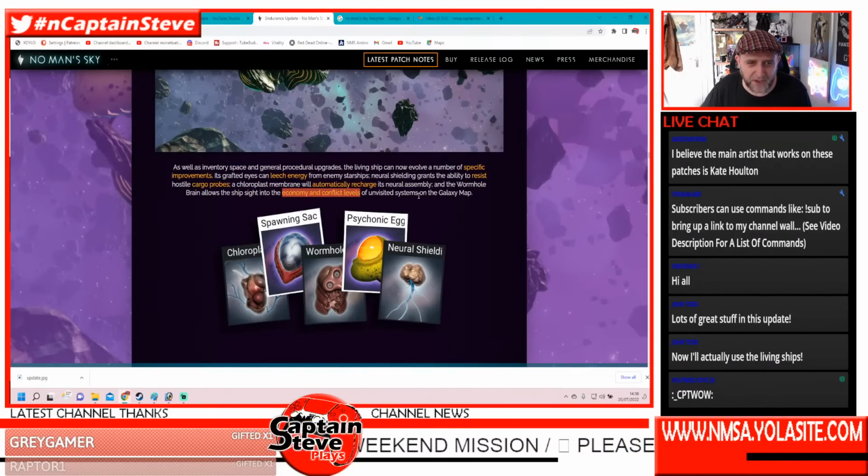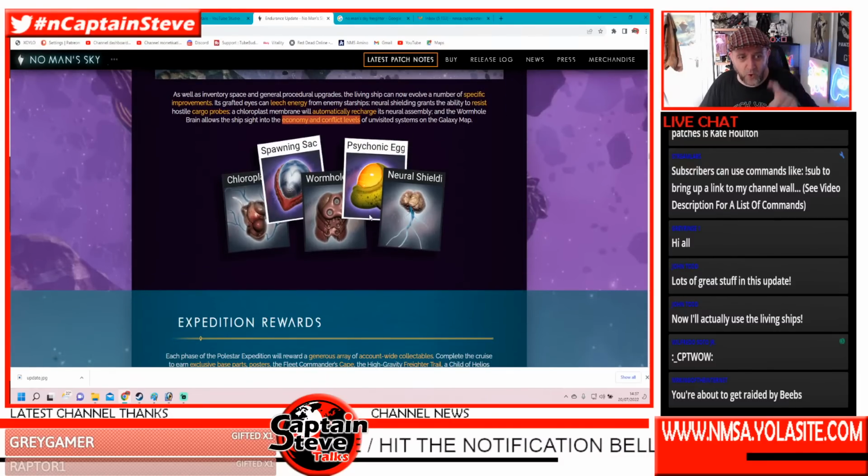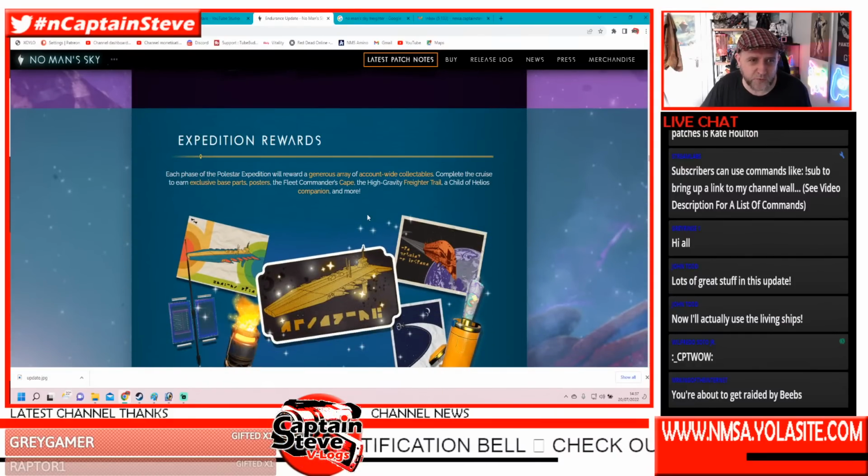And the wormhole brain allows the starship to reveal the economy and conflict levels of unvisited systems on the galactic map. Brilliant. Well, hopefully, by the sounds of it, this brain thing does both at the same time. Well, that's how I'm reading it. It could be you might need two, who knows. But if you only need one, that'd be a slight upgrade over other ships. That'd make sense if it is one.